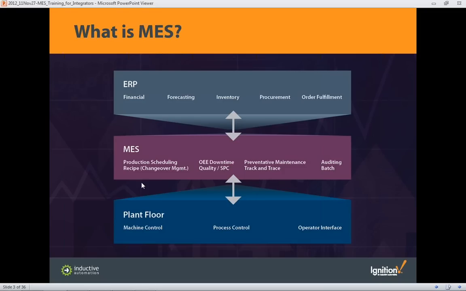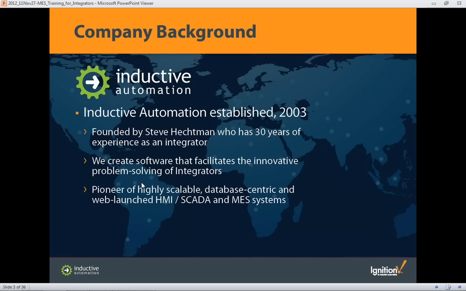As we looked at it and took feedback from a lot of our integrators, we realized the time is now to help you get familiar with MES, so you as integrators can give your customers a service that they need. There's also a fair number of end users signed up for today's webinar. As you understand MES better, it allows you to greatly contribute to your company's efficiency and to your company's success.